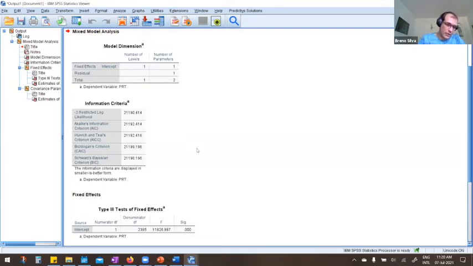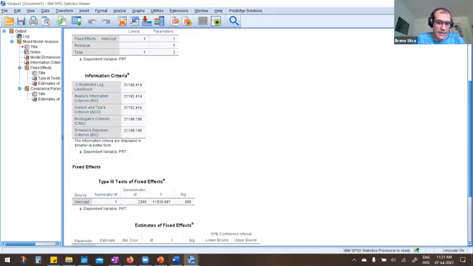Today, because of the nature of our model building process, we will use the log likelihood, okay? And for you to be able to use log likelihood, the models have to be nested. What is it? Let's say that you have one model now with two parameters. And then I will run the next model. The next model will have four parameters. So I have, let's call them, a small model and a big model. My small model is nested within the big model because everything that I have in the small model can also be found in the large model, okay? So when the models you are comparing are nested, everything from the smaller can be found in the larger, you can use log likelihood. This is what we will do today, okay?